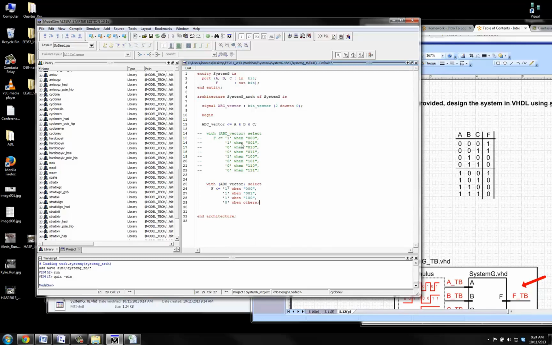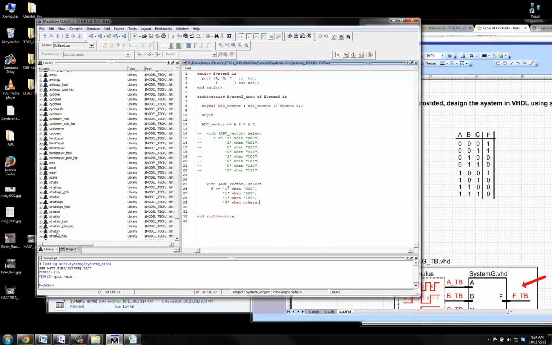So that is the exact same functionality as this. What I did is I just explicitly listed the input codes corresponding to an output of 1, and then for any other ones, I just did others. And this is nice because this will cover everything that was not explicitly listed, so you don't have to go through and list everything. But we got to make sure that worked. So let's make sure that I entered that right.